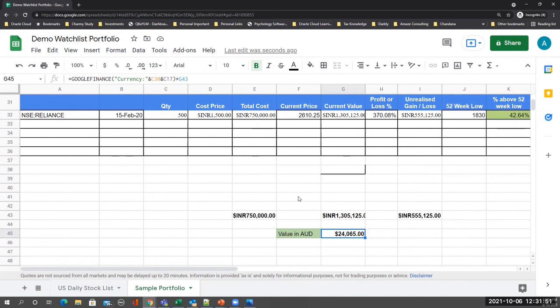Just to understand, in terms of a disclaimer on prices, these prices are provided by Google, and they are from certain markets, certain exchanges. So I'm not sure what their source is and how reliable they are. But in general, for working purposes, it should be all right.